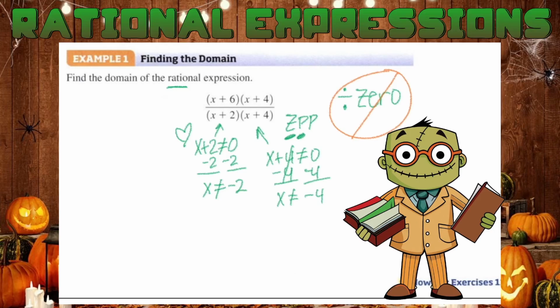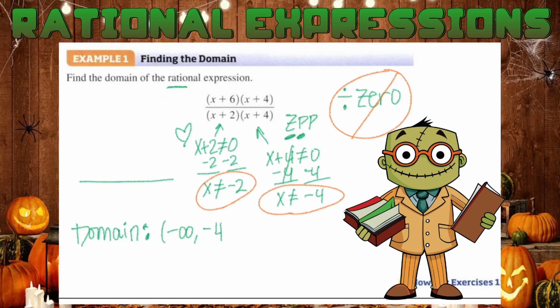Or maybe you want to write the domain using interval notation. If I'm saying that x can be everything except -2 and -4, then it could be everyone else. The way we write that from left to right is the domain goes from -infinity, comma, -4. Imagine a number line. Here's -4 somewhere. Here's -2. That's off limits. That's off limits. You're good. You're good. You're good. That way forever, you're good. That way forever, you're good. Who's bad? -4, -2. That is it.